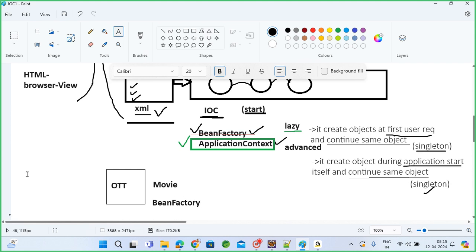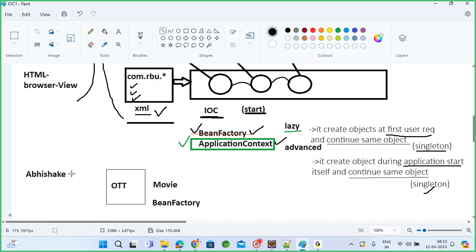Let's say if you use BeanFactory here, in this OTT platform, let's say Abhishek came here and he tried to open this movie. This movie is not yet ready in this OTT platform. He is the first guy who is opening this movie, who is trying to watch this movie.